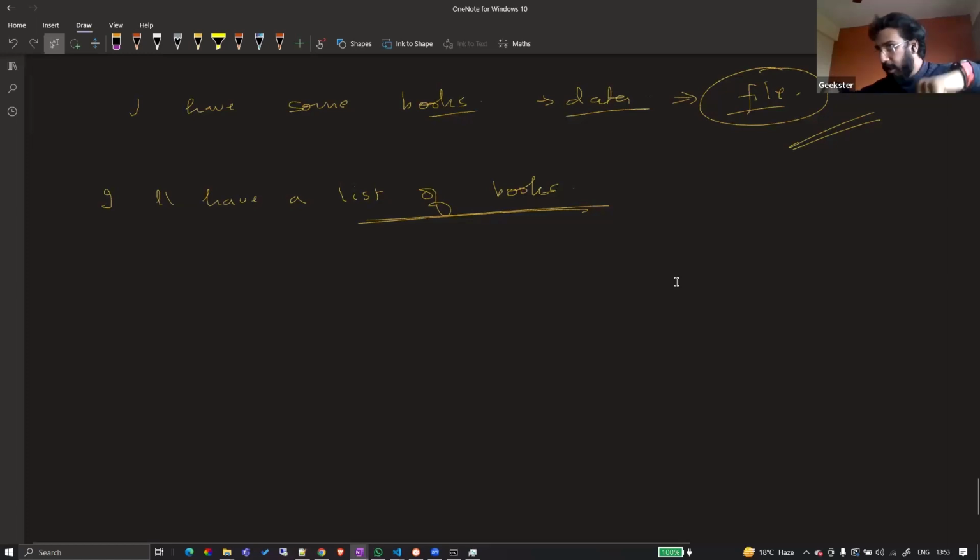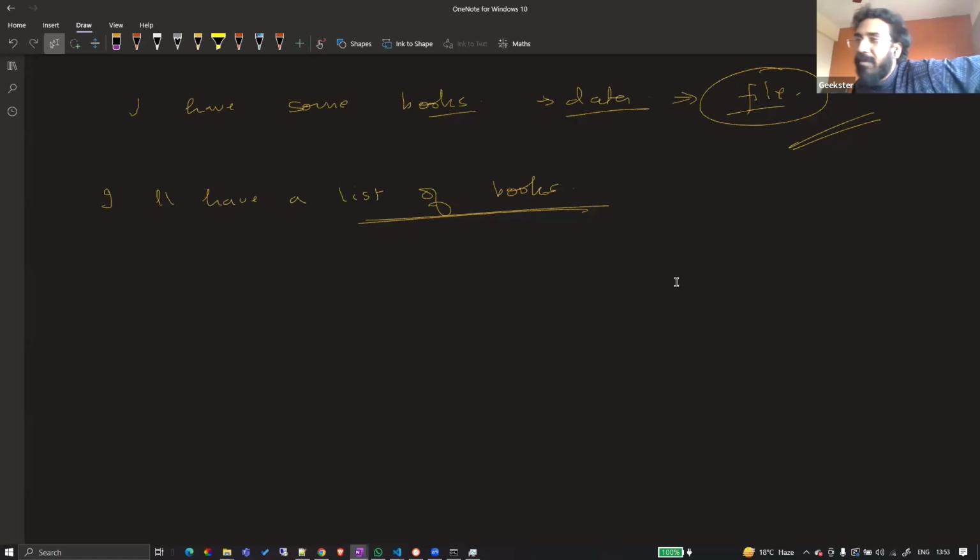So I should be able to create new books into this file of books. I should be able to read all the books that are there in this file. I should be able to update a particular book. I should be able to delete a book, so on and so forth. Does that make sense? If you want some JSON example, then how we pass it in the response? We'll see. I think most of your doubts would be clear when I'm done with this. But right now, do you understand the idea of the project? That okay, I have a list of books in some file.